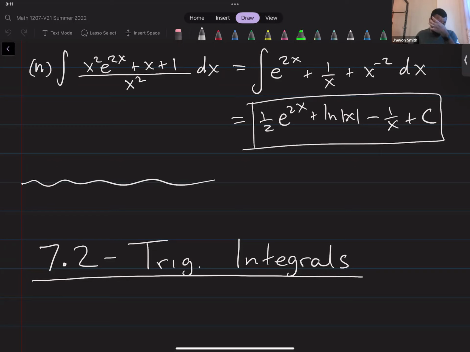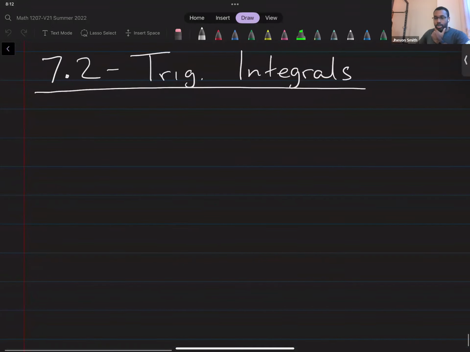All right, so we're going to start trig integrals, which is section 7.2. The beginning hopefully isn't too tough. It might feel a little tough because I know your brains are tired at this moment, but generally speaking, it's not going to be too tough. The end of this section gets a little tricky, but I don't think we're going to get to that point today. The first part is going to be okay. So we're doing section 7.2, just trig integrals. It is what it sounds like. We're going to learn how to integrate different trig functions.